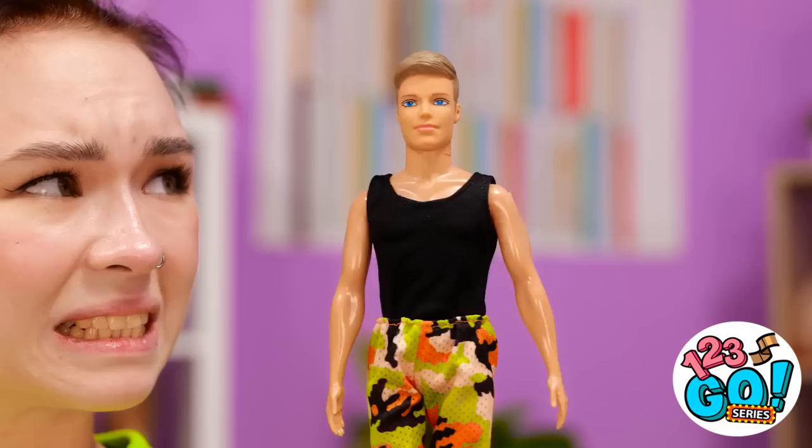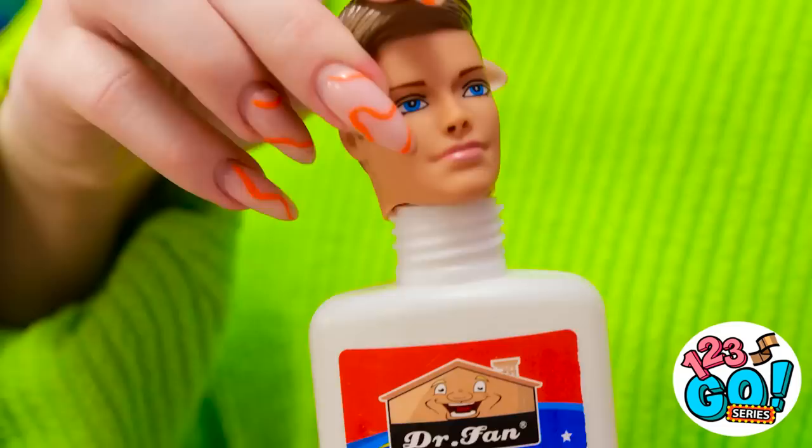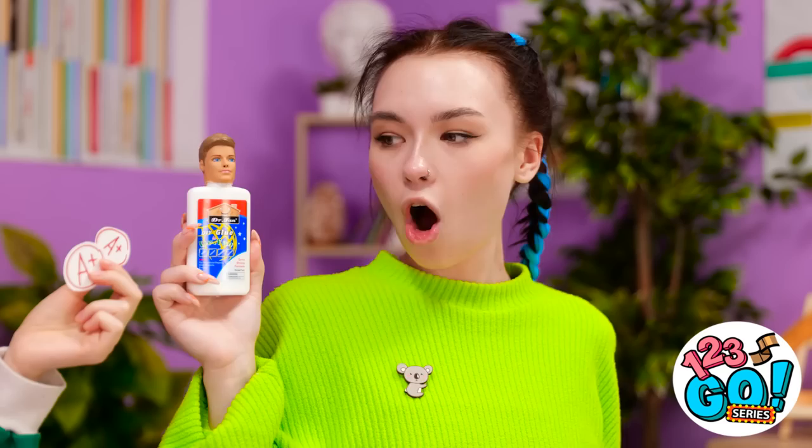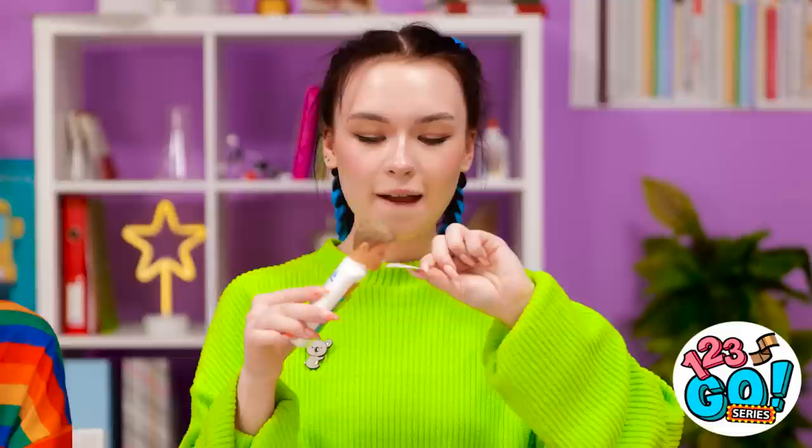I can't find the cap. Wait, I think I know what to do — this might work. We can use the doll's head. I'll remove it from the body, press it onto the glue bottle, and twist it to make sure it's secure. Now give me the grades! I'll squeeze the bottle and the glue should come out — it's like snot, kinda gross but funny. It worked perfectly.